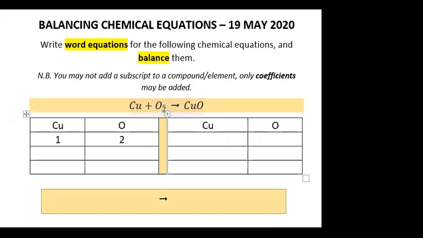Can you guys see that subscript 2 tells me that there are 2 oxygen atoms here, right? Well done, Michael. But in the products, how many copper do I have now? I have 1. Well done, guys. And oxygen? I have 1 as well. Christopher said, isn't it a diatomic molecule?